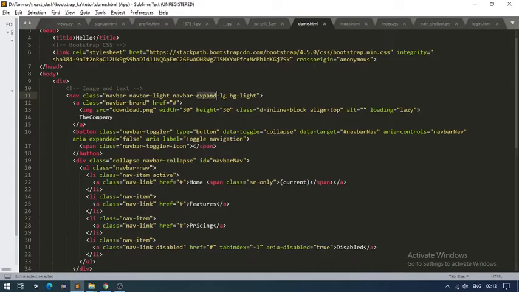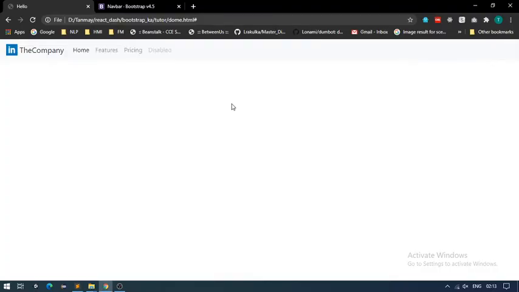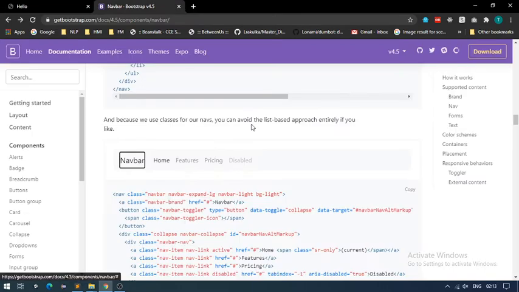If I put this expand tag here, then it would expand on a large screen. LG stands for large here. Now you can see that all the elements are displayed properly.